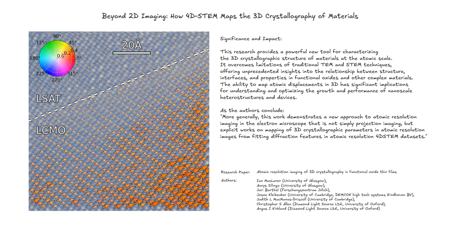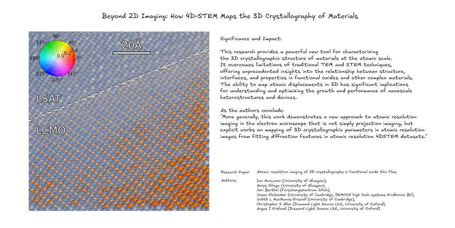The FOLZ ring is a feature in the diffraction pattern produced when electrons interact with the material. Imagine shining a light through a crystal. You get a pattern of bright spots. It's similar with electrons in a microscope. The FOLZ ring is like a specific ring of spots in this pattern. And its shape and intensity variations contain information about the 3D arrangement of atoms in the material. By analyzing these variations, we can reconstruct the positions of individual atoms and see how they are shifted in 3D.